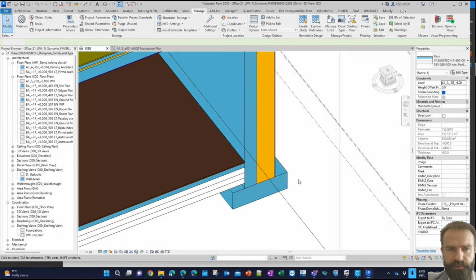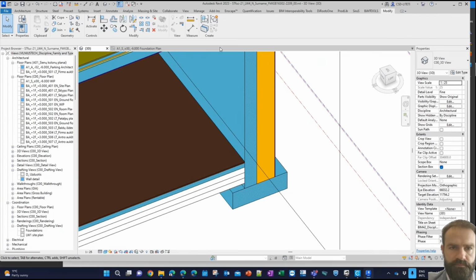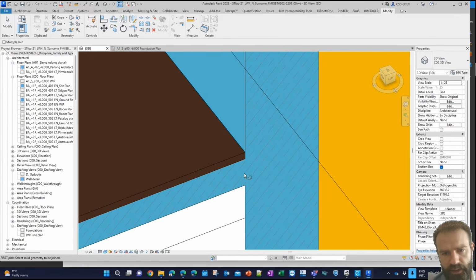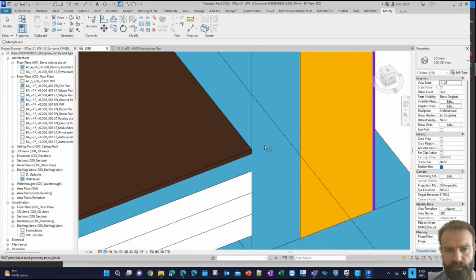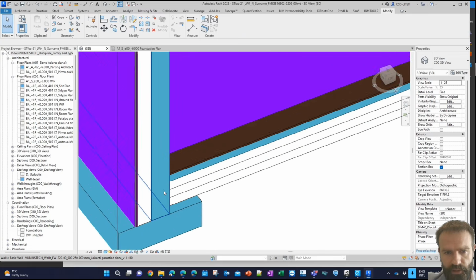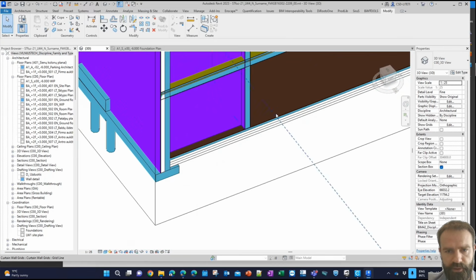And now I can use a join tool. And I can assign the information here, and the wall and floor construction is nicely joined. The same goes here. So I click join, and it nicely joins this location.